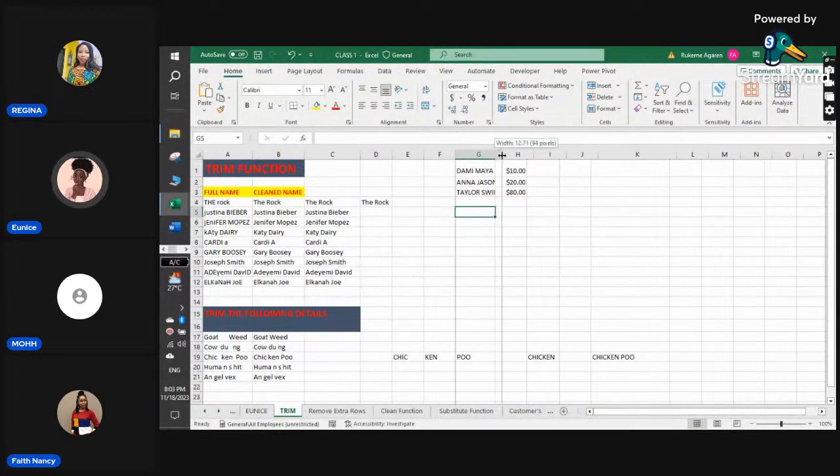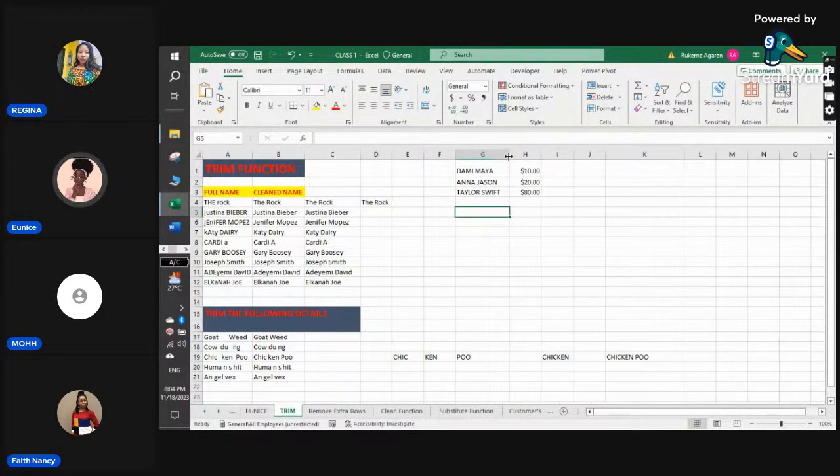I want to trim them, like what we did in the first example you gave. I want Damimaya to have a capital D, the rest in small letters, then a capital M. It's the same thing, just do equal to PROPER.